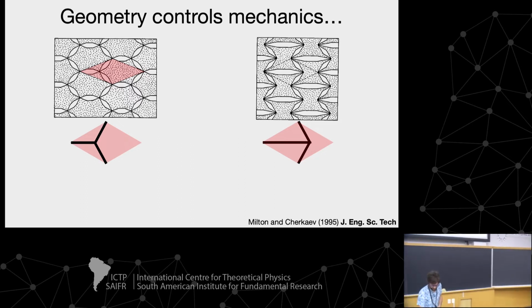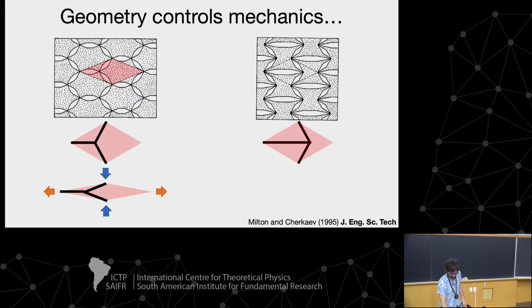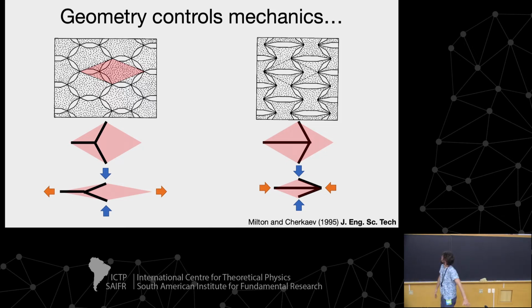Clicker is dying. And so this is what happens, for instance, for the unit cell on the left, but for the unit cell on the right, it's the opposite. If my structure is reentrant like this, when I'm being squeezed from the side, my unit cell becomes smaller. So this is a negative Poisson ratio.